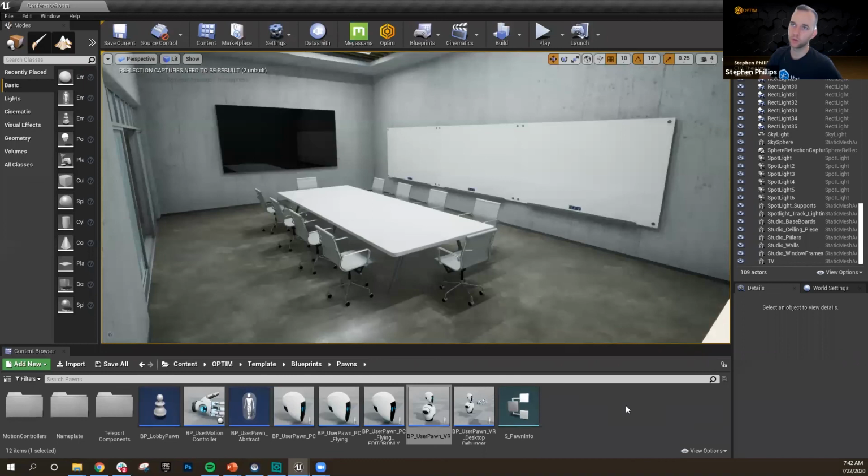So there's no reason why you couldn't, if you're in a rush to do that, you can extend the existing Optim code base, make just a custom blueprint that loads in that runtime stuff if that code is available. I'll have to double check on that. And it can work with the template. We do not yet provide it out of the box, but it is on the roadmap for sure.